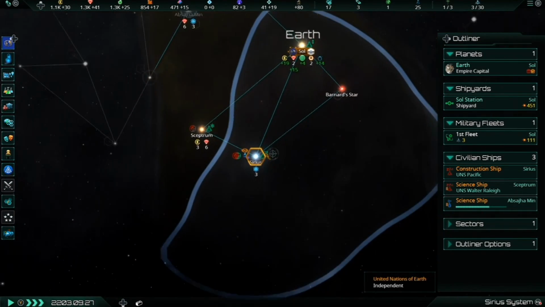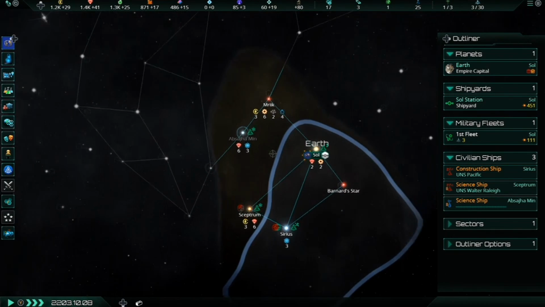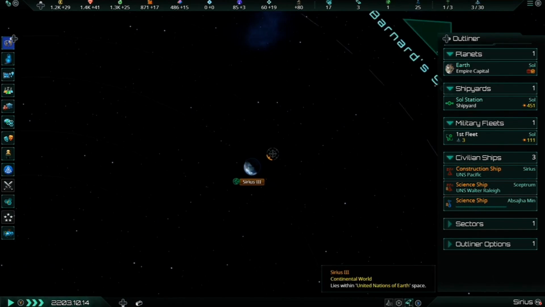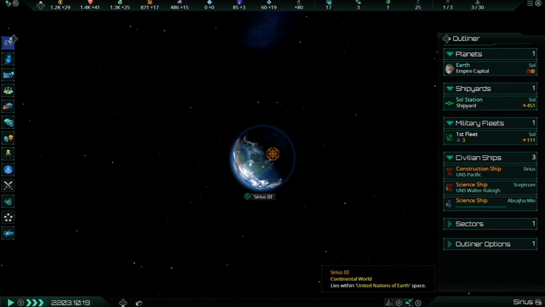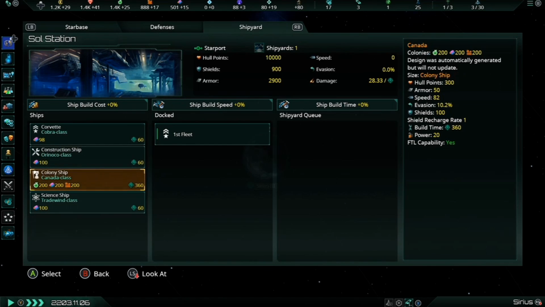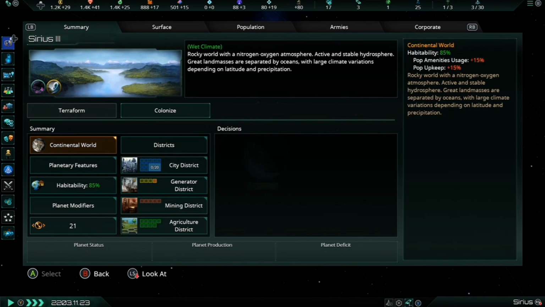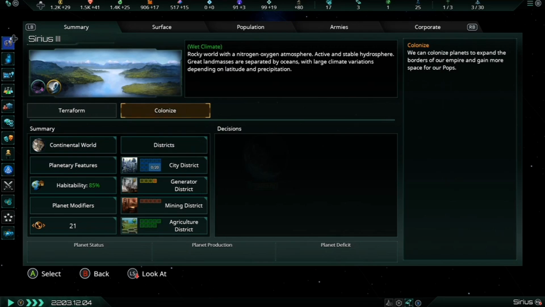So I'm going to go back to the Sirius system. You can see that our borders have expanded again now that we have completed that second starbase, and we can now colonize the planet of Sirius 3. The easiest way to do this, rather than go to the shipyard and order the construction of a colony ship and then select the colony ship and order it that way, is to simply select the planet in question itself. And this will take you to the planet screen. Move your cursor to the top right where this colonize option is.